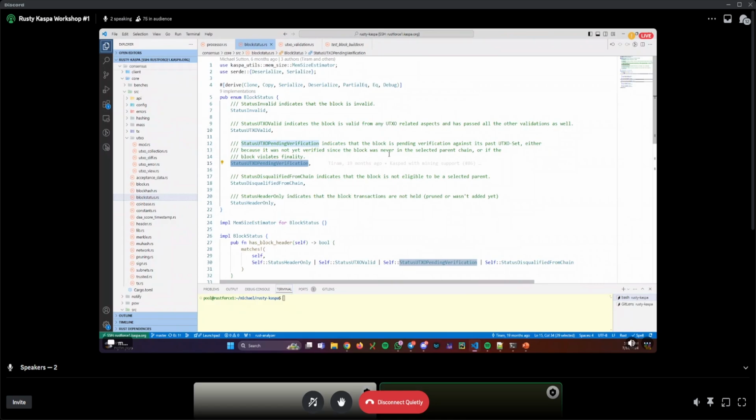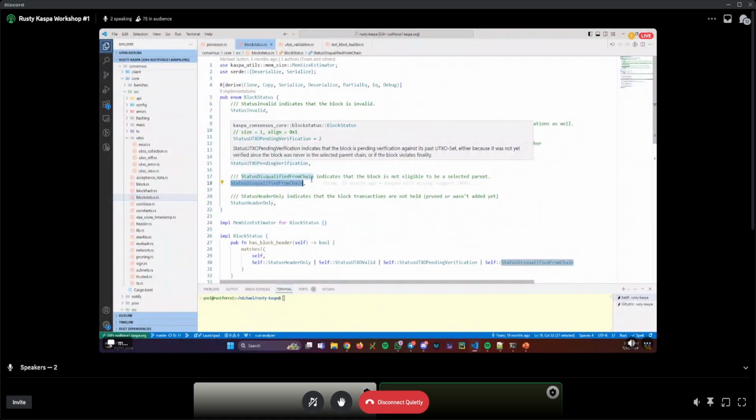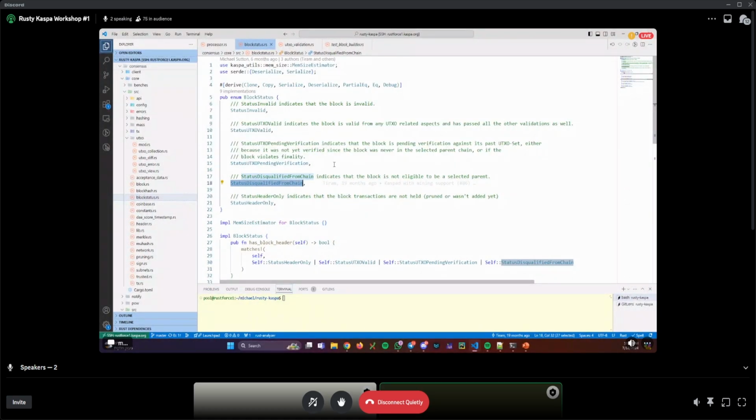And then we have two new statuses as a result. If this block or any other block does become a candidate for being on the selected chain, because the chain it's within is winning the block race or doing a reorg, then at that point we will check the UTXO state of that block, because it's worth it. It's proving enough proof of work for us to check its real UTXO state. So once we have such a candidate, we look at it, and then you can have two different outcomes.